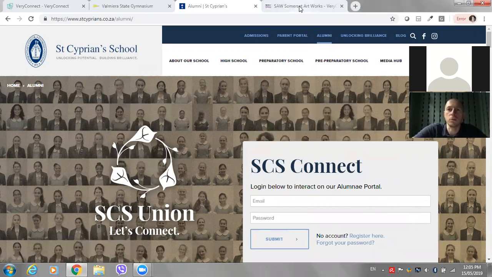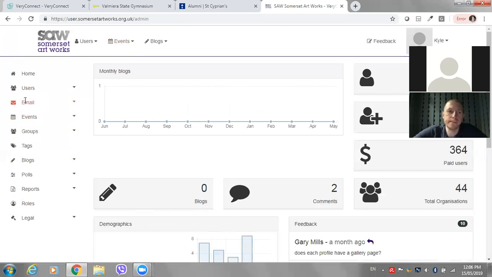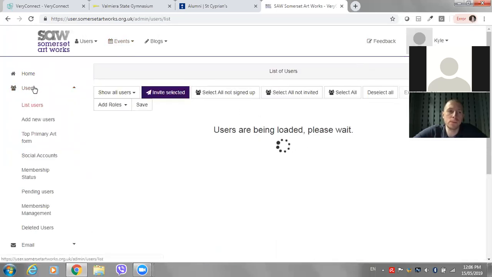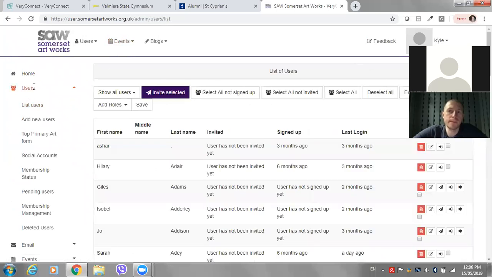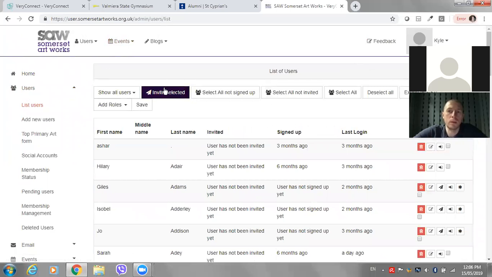Perfect. Okay, so basically what will happen, this is another example of a client. Once a student has, so there are two ways of getting students. The first one is the database you already have that we will upload on the system for you. And this will be in the back end again. You have some demographics, and everything is customizable on the platform. So instead of users, you can name them members or alumni. Then here is your list, and you can invite people.